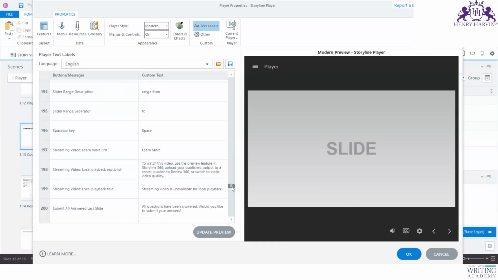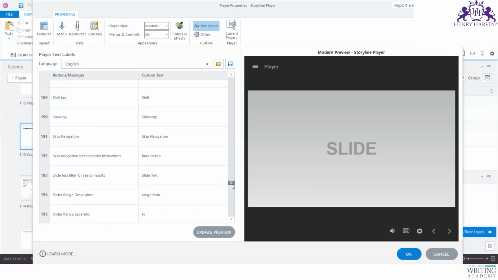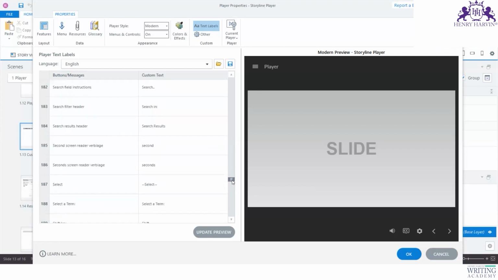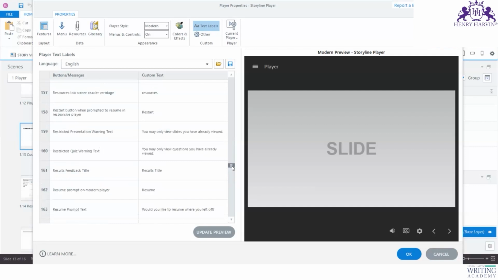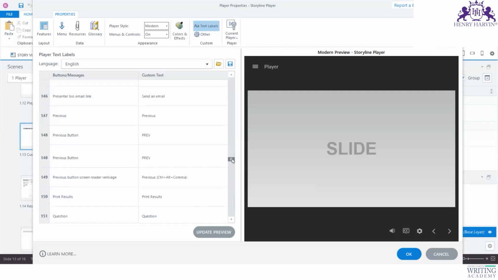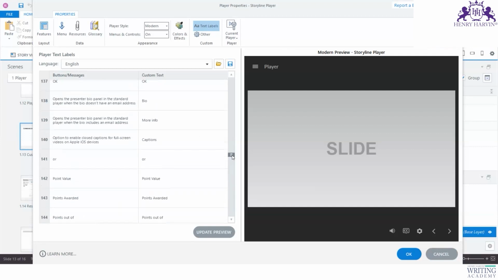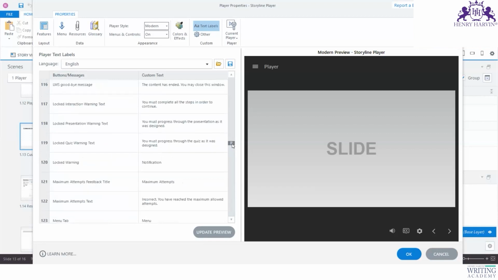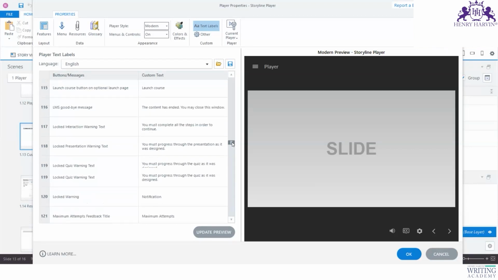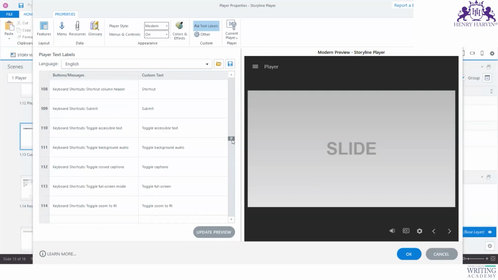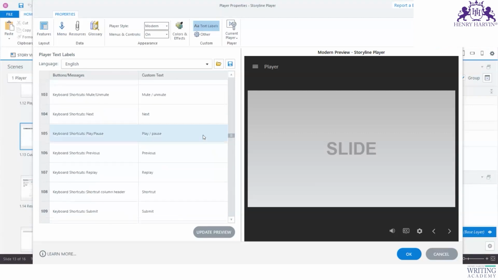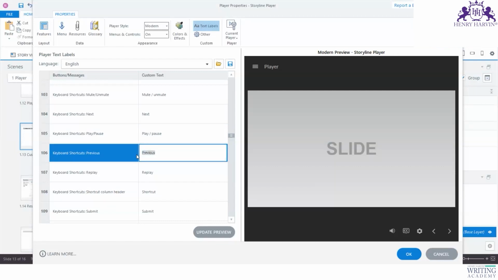Let me see if any relevant thing I can change right here. So all these are defaults which you're finding in the list right now. Let's say the next button here. Instead of previous button, you want a back button. So you can put it over here, let's say back button, and you update the preview.